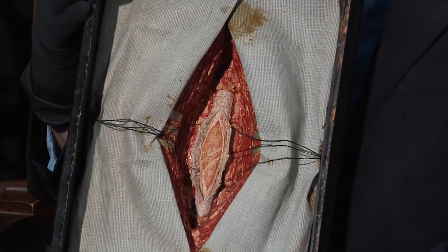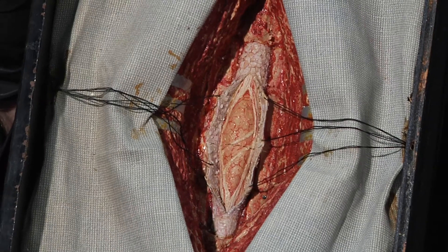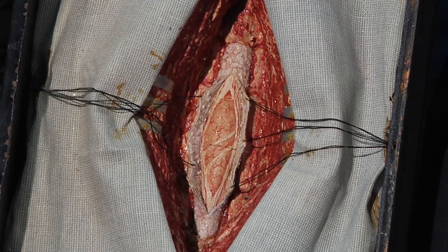It shows a very delicate surgery — spinal surgery to remove a tumor on the spine — and that's the tumor that you see in the middle. It's also a reminder that medical models such as this were a very important part of teaching physicians or anybody else who needed to understand human anatomy.